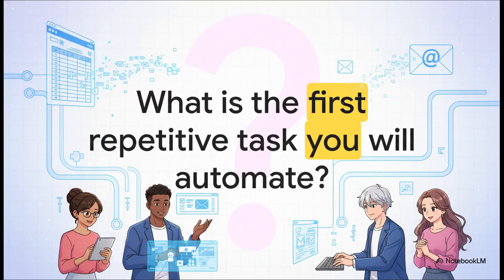And that brings us to our final and honestly the most important question. Now that you see what's possible, I want you to really think about your own workday. Think about that one thing you do over and over again, that report you have to create, that email you always have to send. What is the very first repetitive task that you are going to automate?